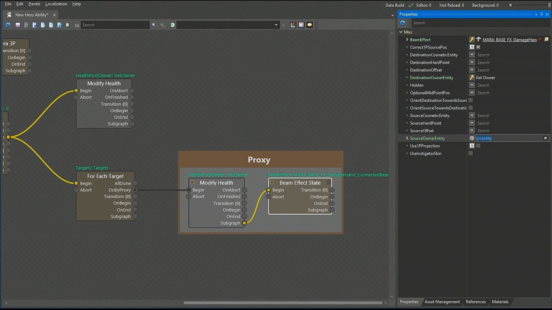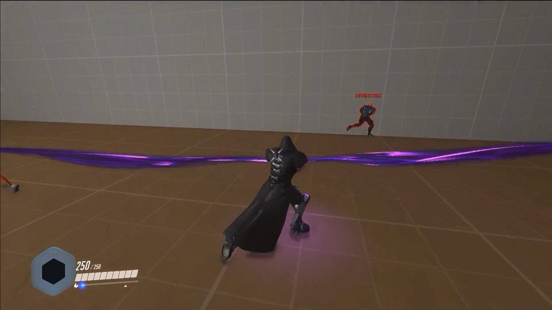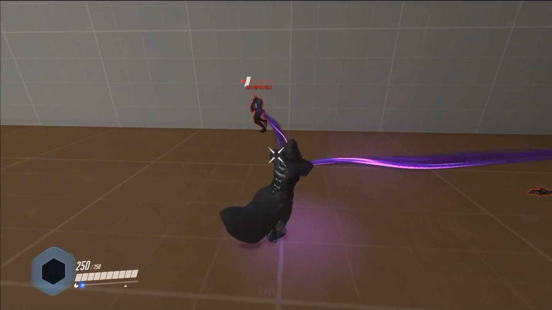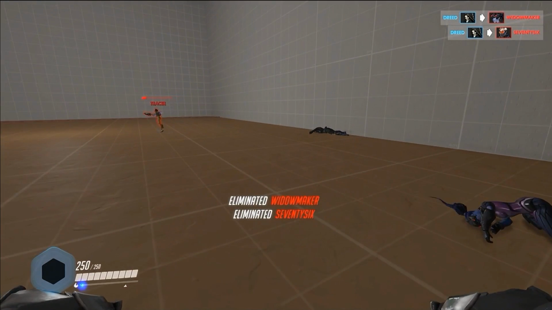Okay, so let's see what this looks like. There we are, damaging our enemies. And we can see the beams, so everything seems to be working right. Getting some kills, all right. But it was really easy for that Tracer to get away. After all, we are moving at about half speed.